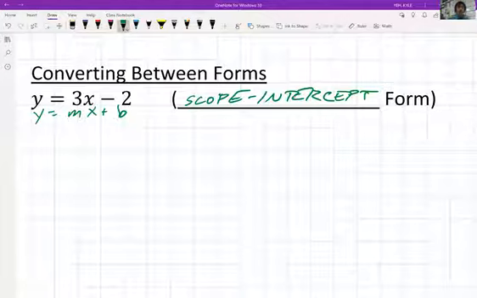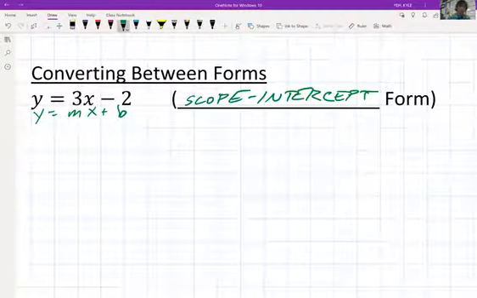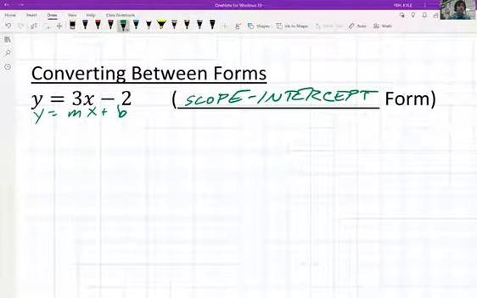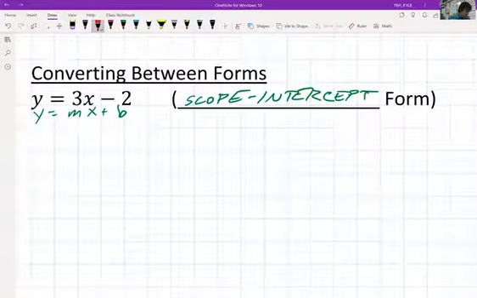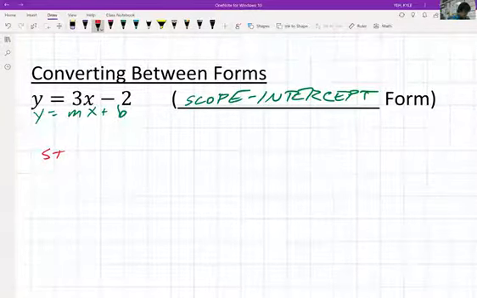So our goal, and I didn't really spell this out on this piece of the notes, I want to convert this to standard form, and I want to convert it to point slope form. So which one will we go for first? I mean, either one actually isn't too bad in this case. I'll go to standard form first. So standard.